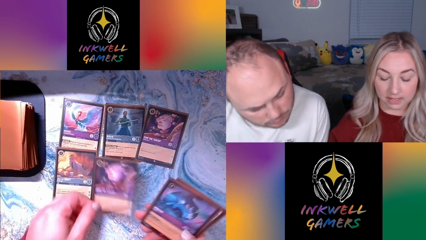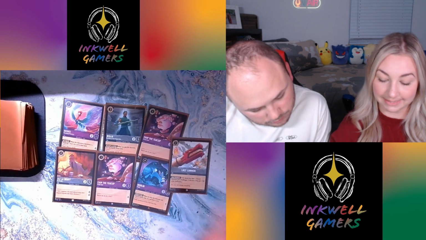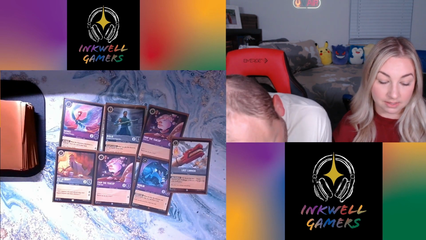1, 2, 3, 4, 5, 6, 7. Hey, Benja, Chip, Eli, another Chip, Merlin, and last Cannon. I feel like I would put back the last Cannon, unless you just want to use it for ink, to be honest. Oh, that's all it's good for, so I don't really mind just keeping it, just to ink it on turn 1, just because it's not a powerful card enough to play. Like, you can just ink it that way, you don't have to draw it later when you would much rather draw a more powerful spell, more powerful card.